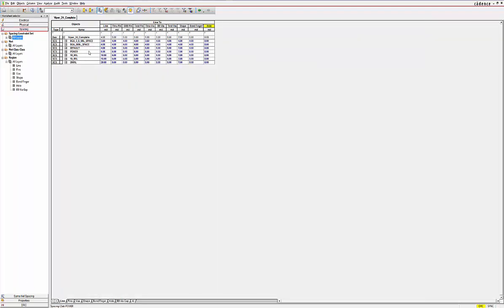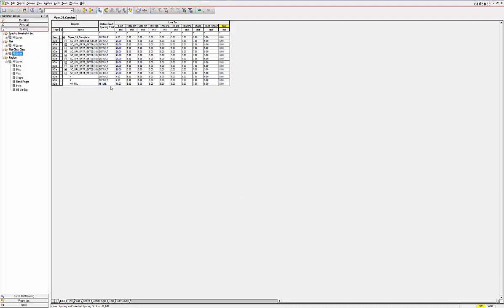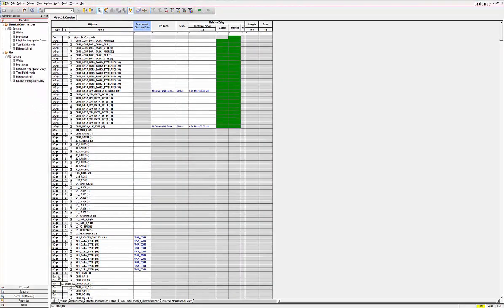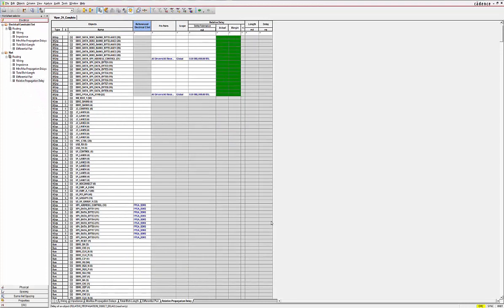The other factor in unleashing the hidden power of Constraint Manager is in the use of grouping like signals. For example, in this design, we not only have single nets, but also buses, differential pairs, X-nets, and match groups. Match groups can be used to balance like signals within a byte lane to a specified tolerance using a target net. These are just some of the net groupings possible within Constraint Manager.